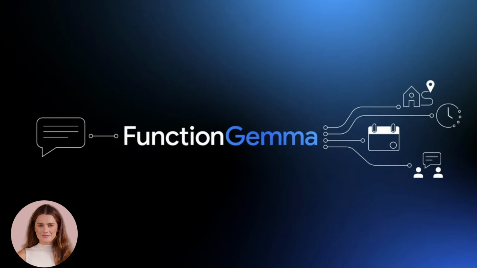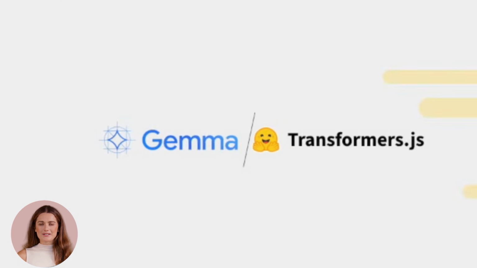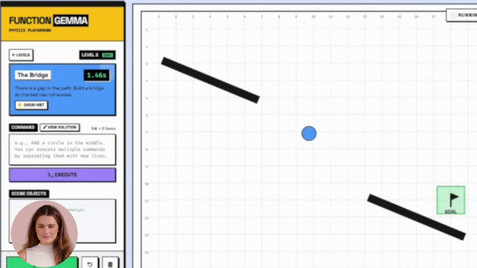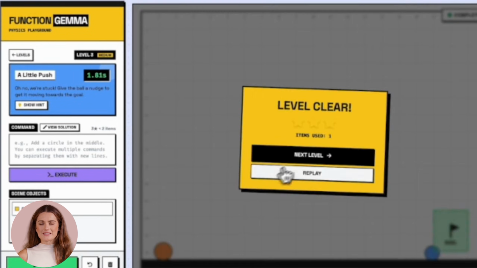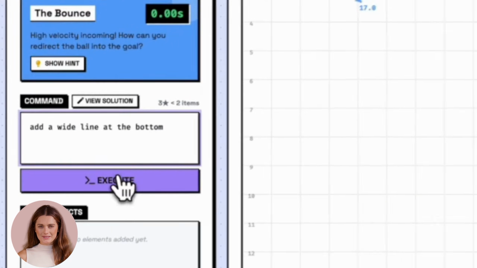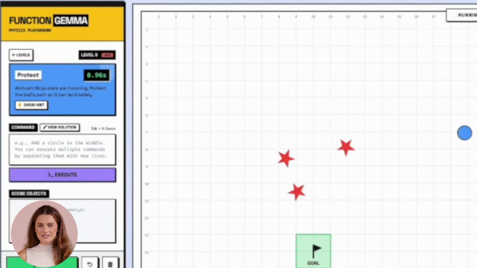But fine-tune it for a specific task, and it matches much larger models on that task. Google tested this on a Samsung S25 Ultra. The model handled 512 tokens of context and generated 32 tokens of output, running on the phone's CPU, no GPU needed, low latency for real-time interaction, small memory footprint.